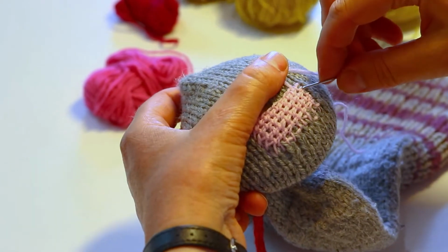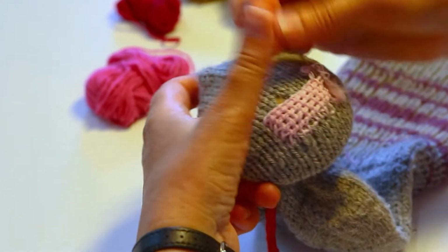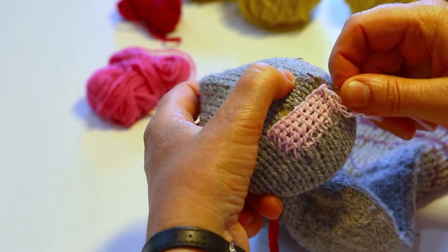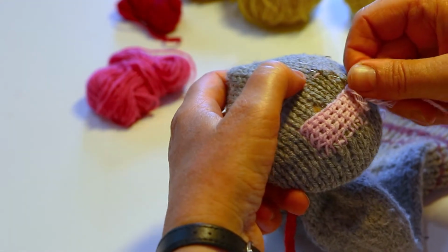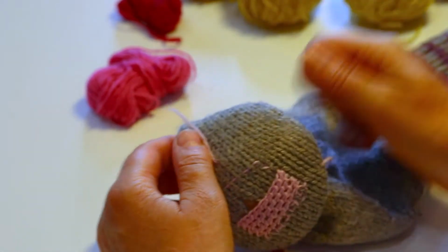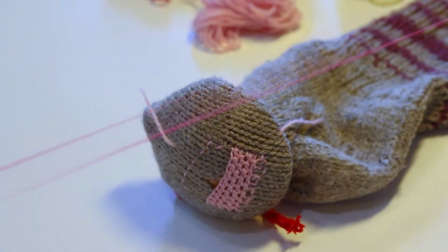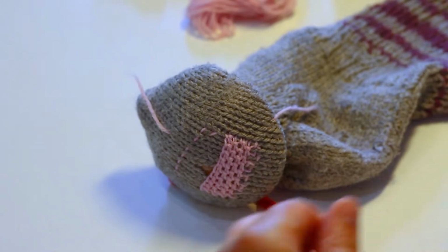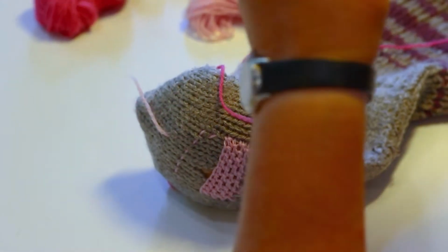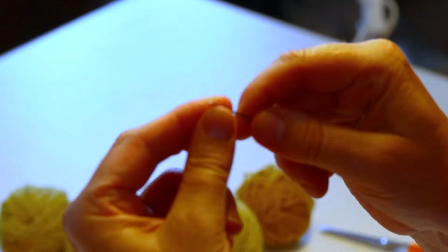When you run out of yarn, push the needle in under the mend and out to the front above the mend. Actually, you can push out wherever you choose. Where you do is really up to you. Leave the remaining tail for weaving in later. Rethread and attach the new yarn where you made the last stitch before you ran out of it.